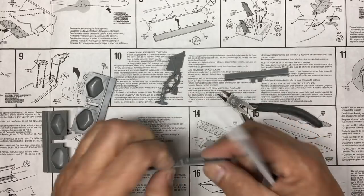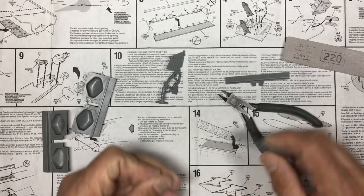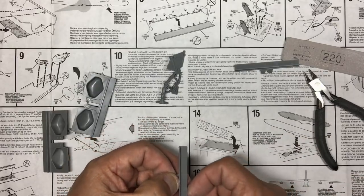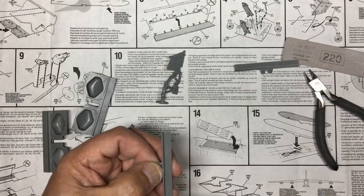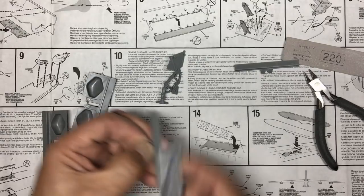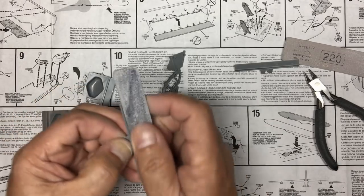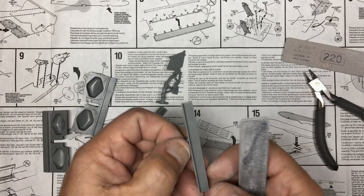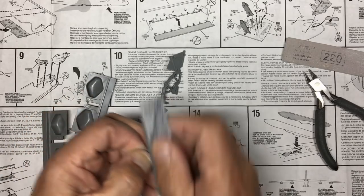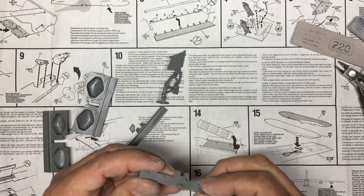That's that all sorted. That's that done like that. So this is the downside. Sorry, it's not a downside like a disadvantage. This is the side looking down, and we can see we've got some issues here with the obviously wear on the mould or whatever. So I'm just going to take a 400 grit sanding stick and lightly go over that just to remove that funny squiggly moulded on pattern. Okay, you can see it there. Whether that used to be cabling or something, I don't know, and it's all worn away, I don't know, but I'm going to get rid of it just because, well, because I can. There you go. So there we are.